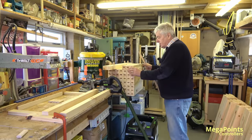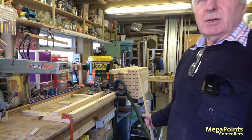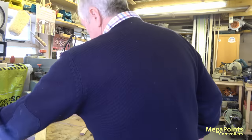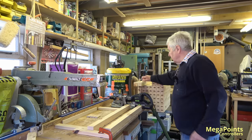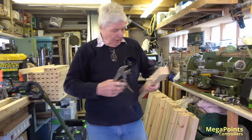Now, there's 120 mortises in there. They took less than 15 minutes to do the lot. Well, you're going to make one now for us? Yeah. What I've got to do is the legs now. So I've got to do these now, so that these fit in. I'll just show you.